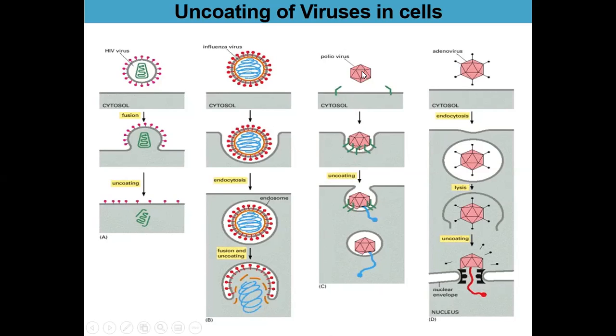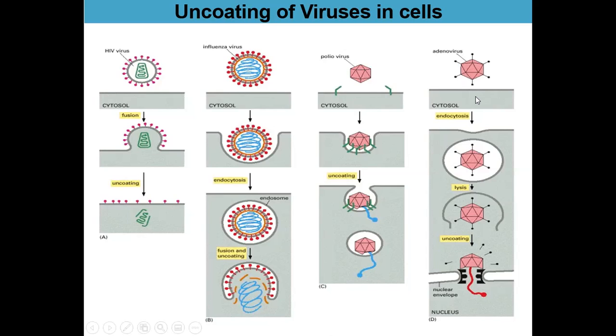So we will see what types of ligands are present on the particles that do not have an envelope, and how they get into the cells. On their hexagonal or pentagonal surface, they have some kind of fibers, and these fibers are detected by these receptors, and then the instability of the capsid occurs, and this instability will lead to the release of the genome inside the cell.